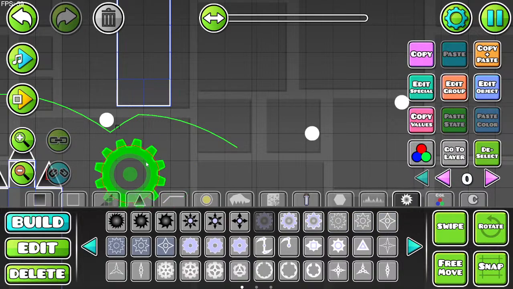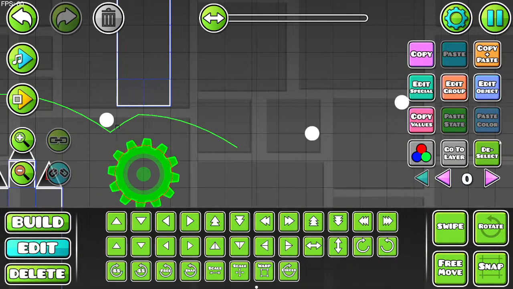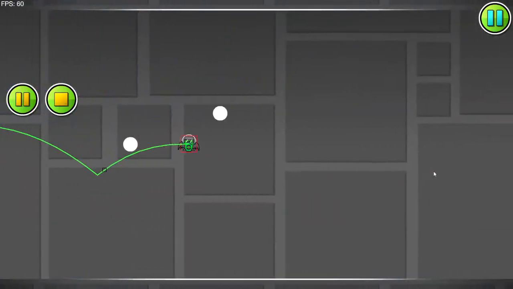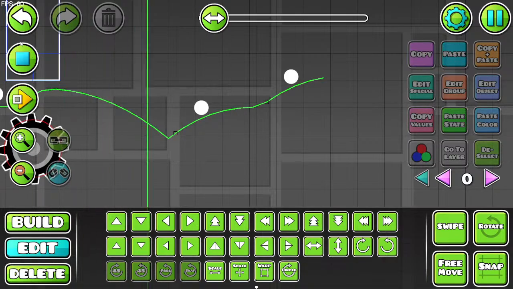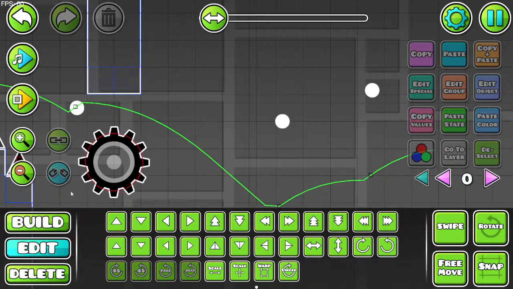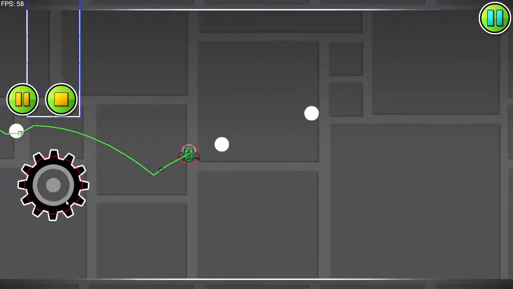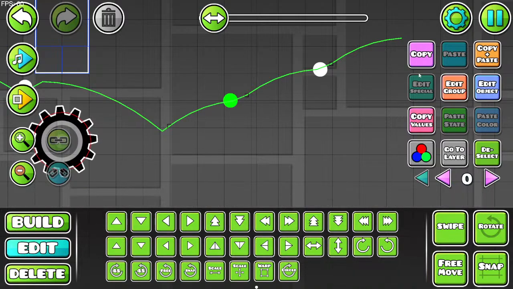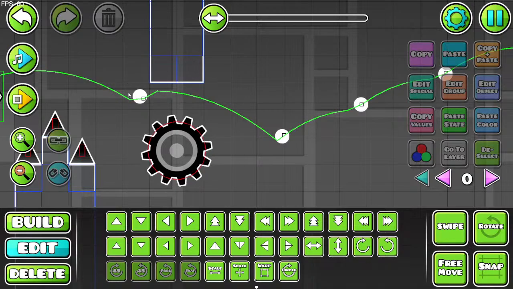We could put a saw blade right here. So now we basically just need to rework all of our click indicators. But I feel like this one's still good.